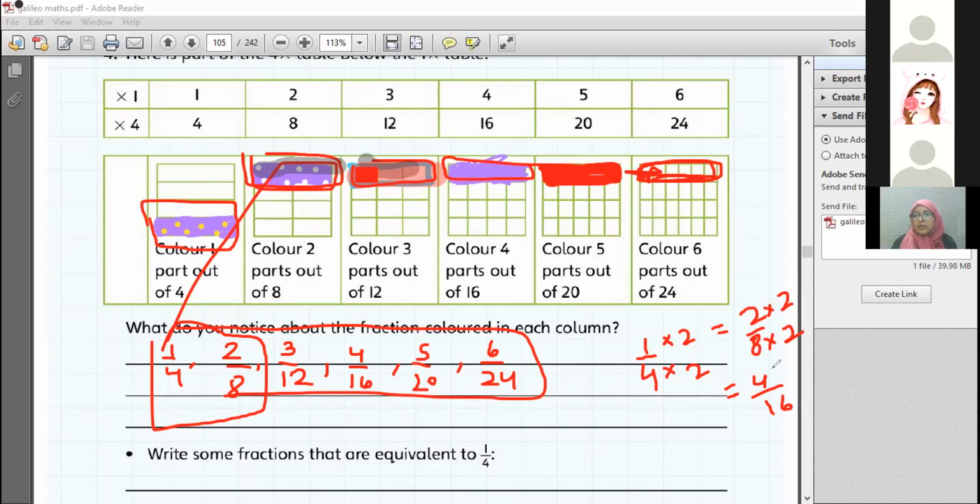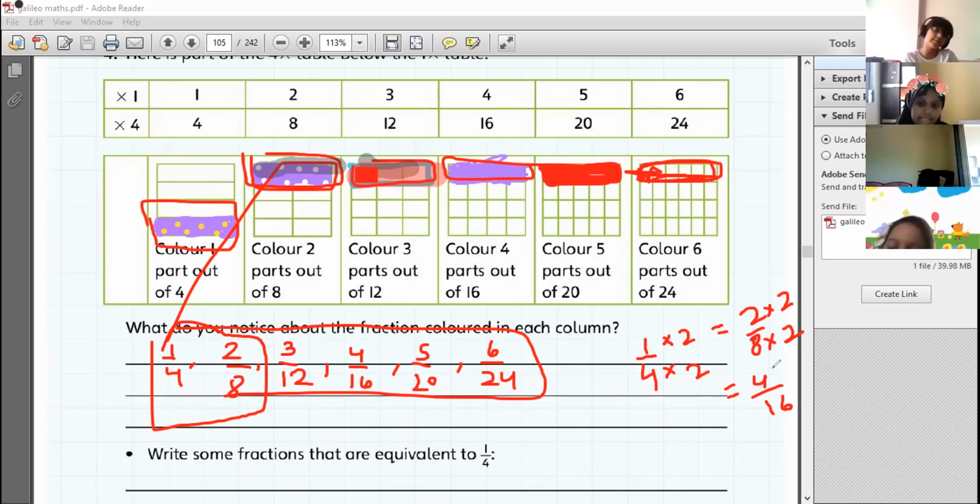6 by 12, 3 by 12. Can anyone tell me, if we go on with 6 by 12, then we get 3 by 12? Manha, would you like to make a try? Would you like to guess how did they get 3 by 12 from 1 by 4? What have they multiplied with 1 by 4?